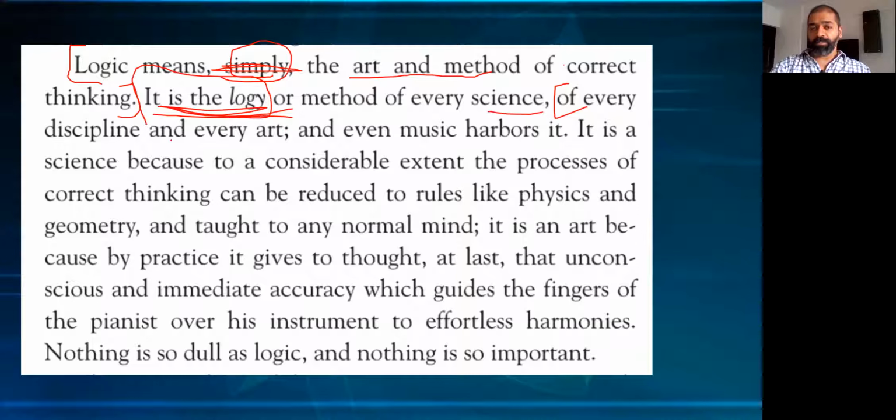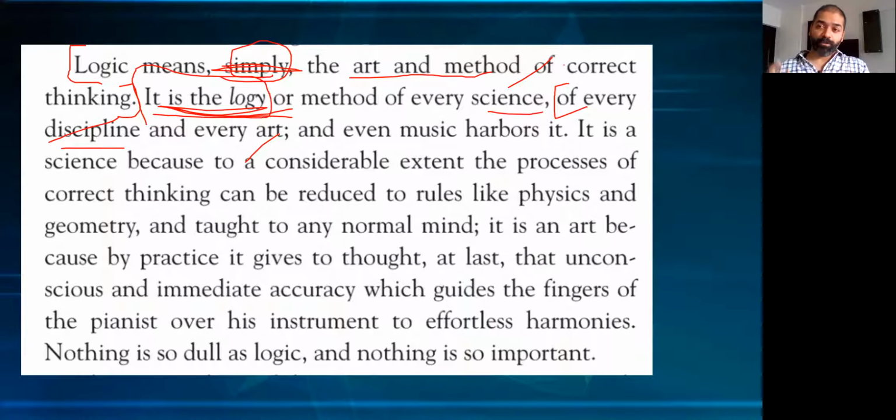Okay, these are the extra pieces of information. So it's a logic or method in where? Science and discipline, of every discipline and every art. Every science, every discipline, every art have equal status here. Okay, so you have to understand that they're all of equal status, because the important part is method or logic. So the second sentence is an elaboration of the first sentence. Obviously, when you're reading, you need to know how to break this. So logic is the art and method of correct thinking. Correct thinking where? In every science, every discipline, every art. That's the connection. So when you move forward from art, you are just remembering all these keywords. Remember that nouns are the keywords you always want to carry with you.